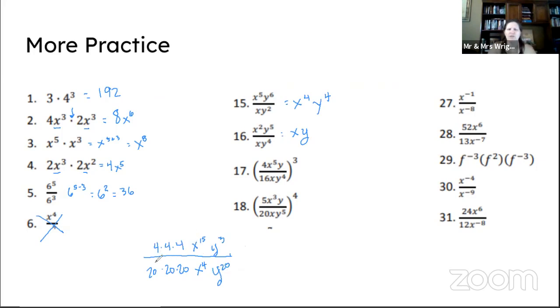So I want to start with some of these numbers here, and I wrote it out like this: 4 times 4 times 4, because I want to show you how we're going to simplify this. 20 is really 4 times 5, 4 times 5, and 4 times 5. So when I write it out like that, I can now go and cancel out some of these 4s because I have a 4 on the top and a 4 on the bottom. Okay, so it's going to end up with my numbers. I'm not going to have any coefficients at the top other than 1, which would be implied. And on the bottom, I have 3 5s being multiplied. Oh, I put it to the power of 3.